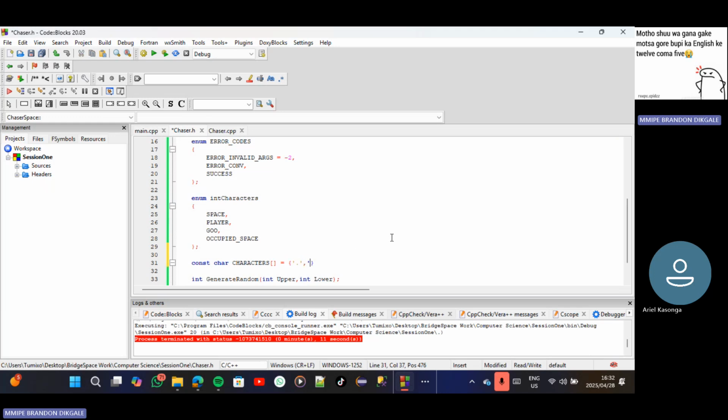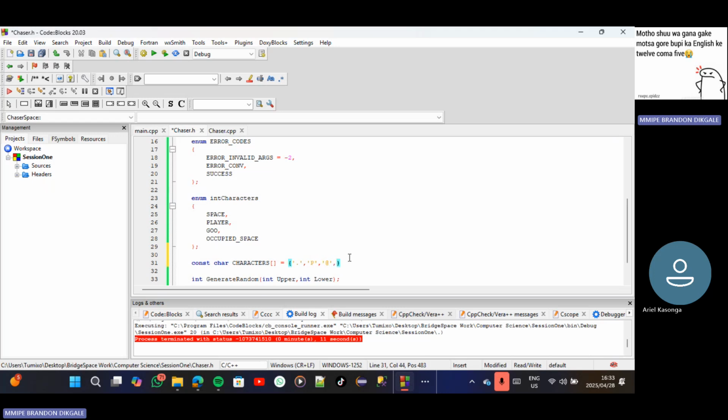And for the player, we will show P. Then for the GUI, I'll represent the character for GUI as an at.